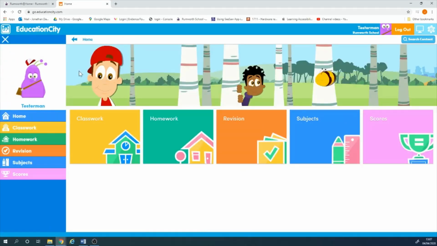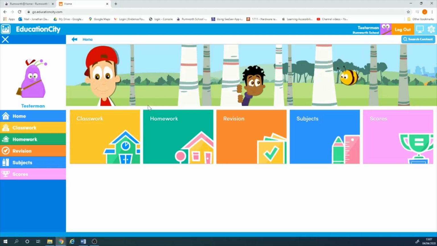Now, before I finish up this little blog, I'll just really quickly talk you through the other tiles we've got here. We've got one which is for classwork, which is a way that teachers can set work during a lesson in school, and the pupils can log in and complete an activity on there. That'll also give the teachers a score as well, so that they know who has managed to achieve the target for that bit of work.